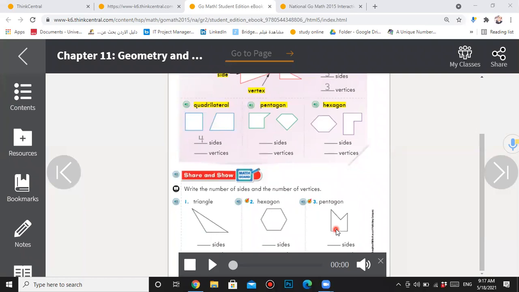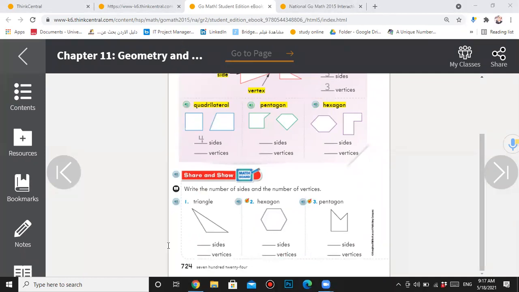Yeah. So I think it's the same. Guys, you should count and write the number. So for example, I have here 3 sides, 3 vertices. You can count 1, 2, 3, 4, 5, 6, 6 sides and 6 vertices. It is a hexagon. Okay, pentagon. I have 5. You should know pent means 5, and 5 vertices. Please write in your book.